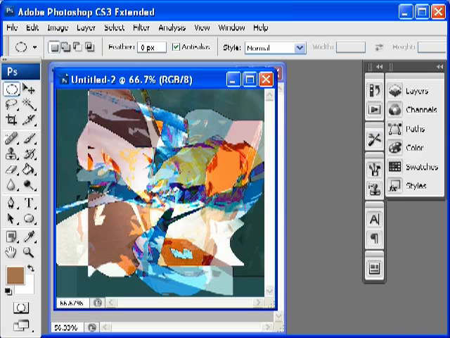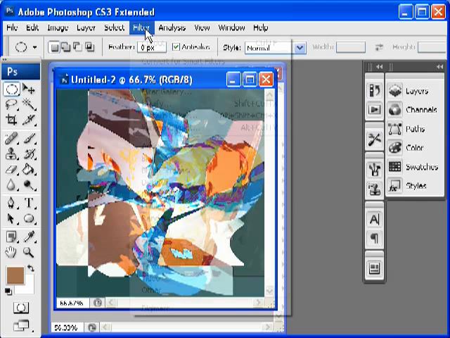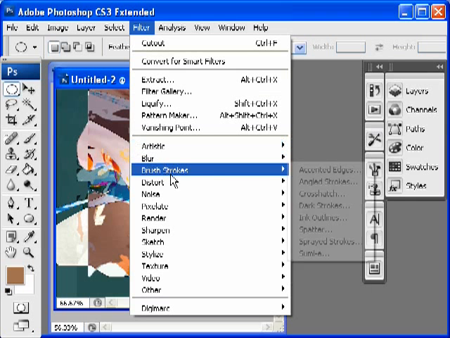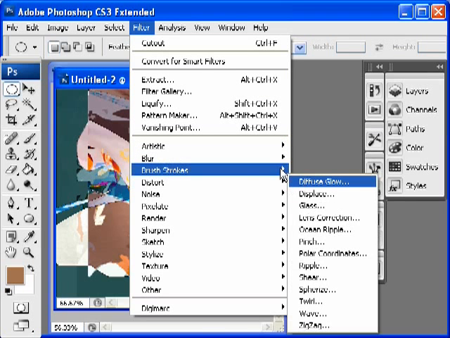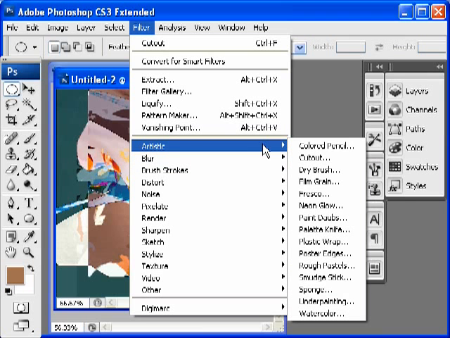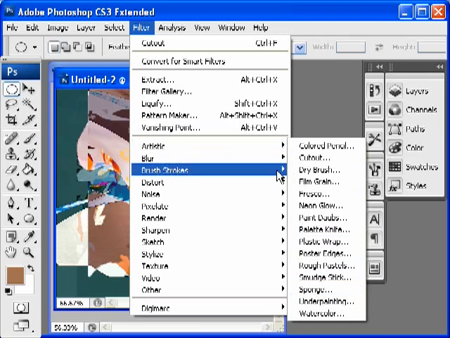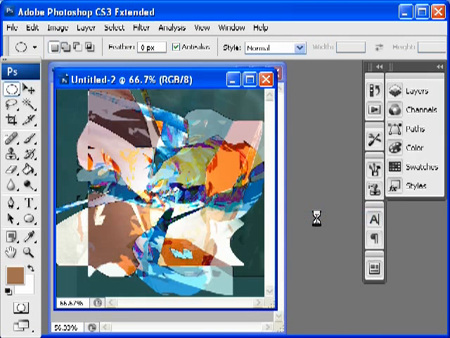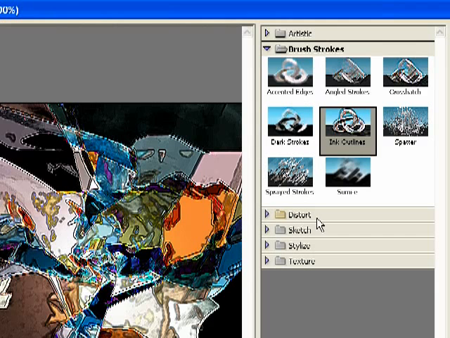Kind of cool. There's one last thing I could show you. Under brush strokes, there's dark outline, ink outlines. Under artistic, there's all these other things that you can play with. Okay, this is a vast sandbox full of the greatest toys for messing with images. Ink outlines right here, just to see for a second. That's cool. So I'll say OK to that.